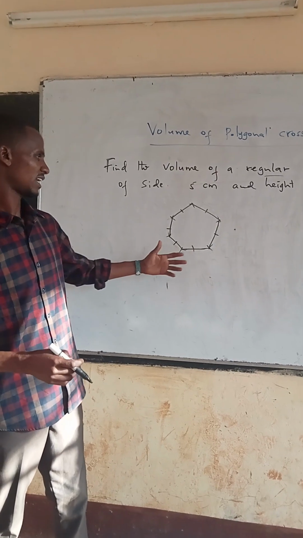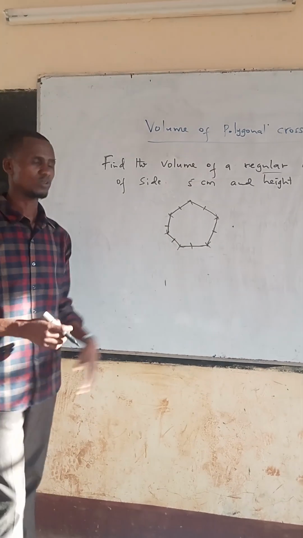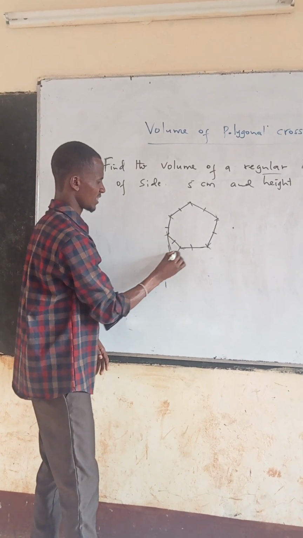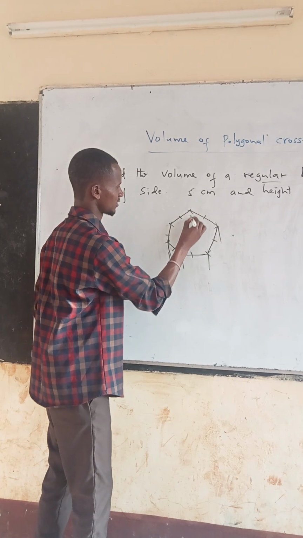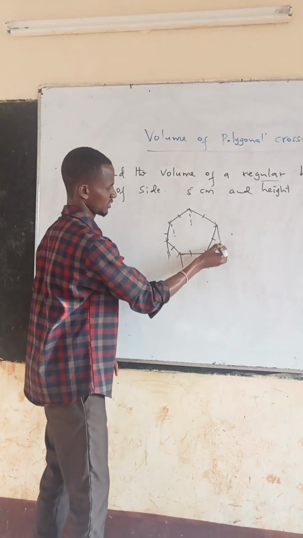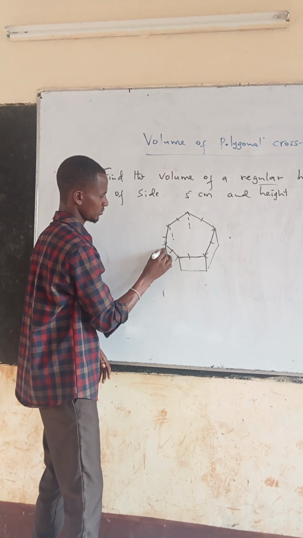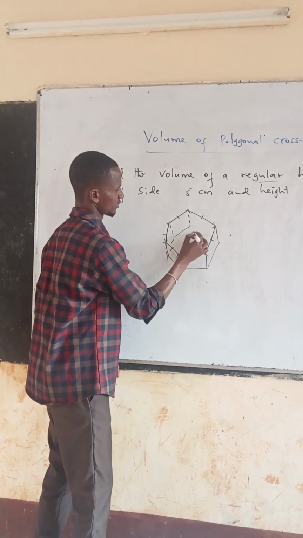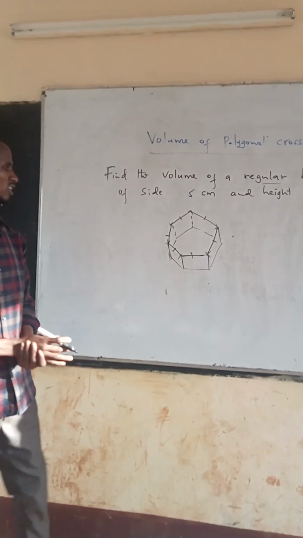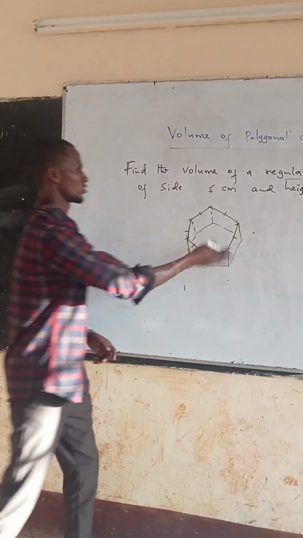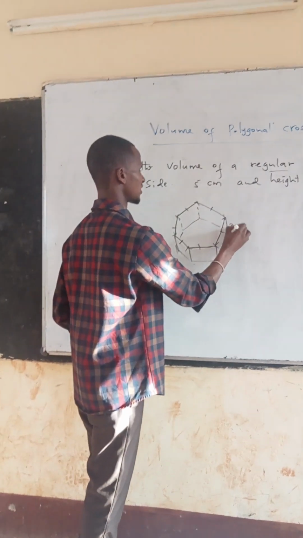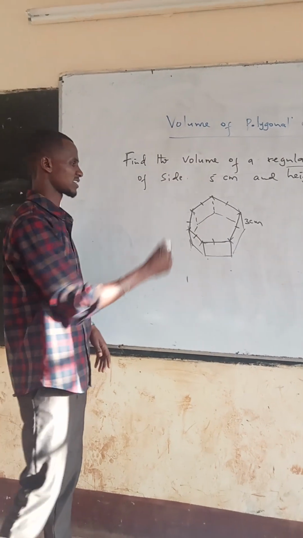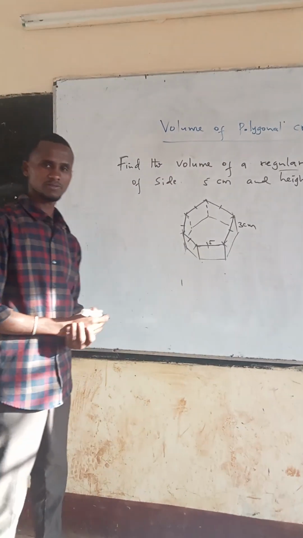So we are told that this is a nut where the cross-section is hexagonal. So this is the cross-section area, and the height is the extension. We can extend it like this. So that is the extension. It is something like this. So this is the height or the extension. It is 3 centimeters. And you're told that the side or the length of one side is 5 centimeters. So this is 5 centimeters.